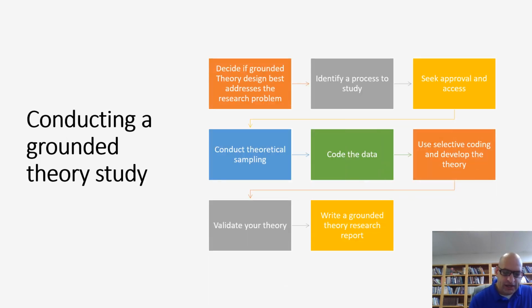Now, when we're conducting any type of grounded theory study, you just got to decide. You got to decide this is the best methodology I intend to use to address the research problems, the problem statement. I want to identify the process to arrive at the study. I want to seek approval for access. You need to do this early. So if you're getting done with chapter 3, you still haven't asked maybe that population that, hey, this is what I want to do. Make sure you research early, so in case you need to pivot and change, you can quickly adapt.